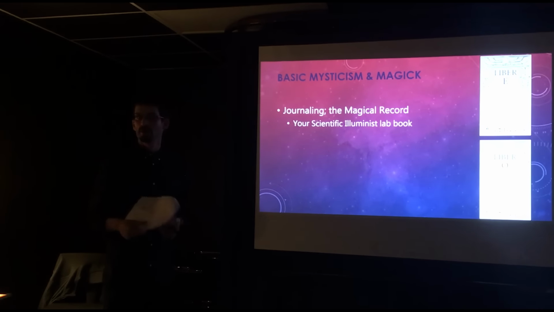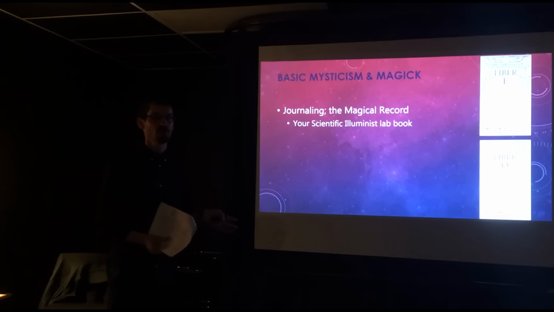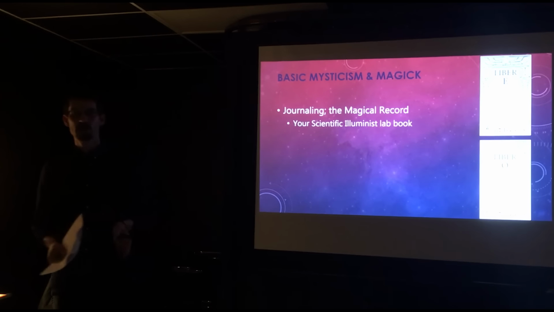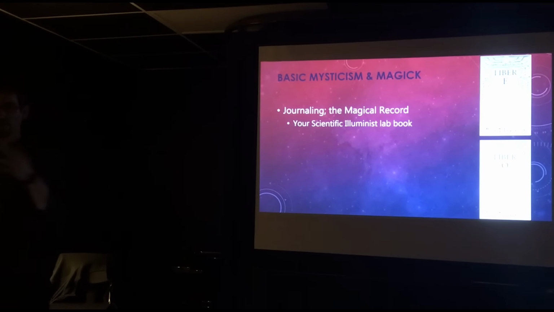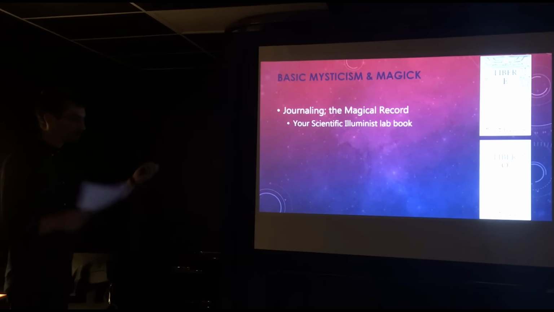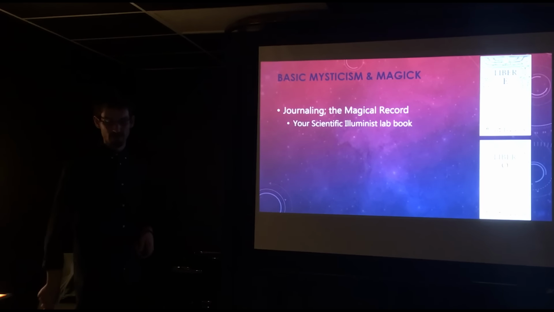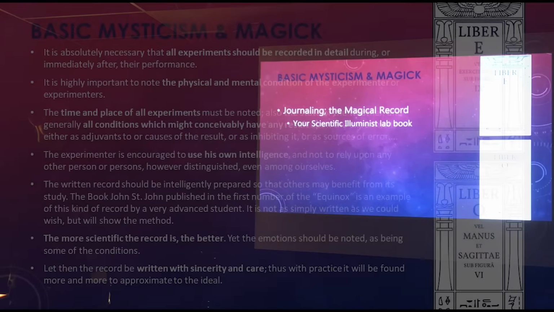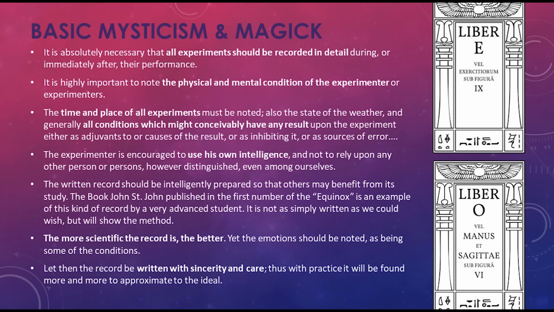The idea is that it is worthwhile to record these things to see what works and what didn't. Maybe you did a meditation early in the morning for a month and recorded your results, and then you did it at night for a month, and you might be able to see when it's better for you to meditate, just as a random example. So Liber E is the source of what we take to be Crowley's instructions about the magical record. I apologize, it's very small.